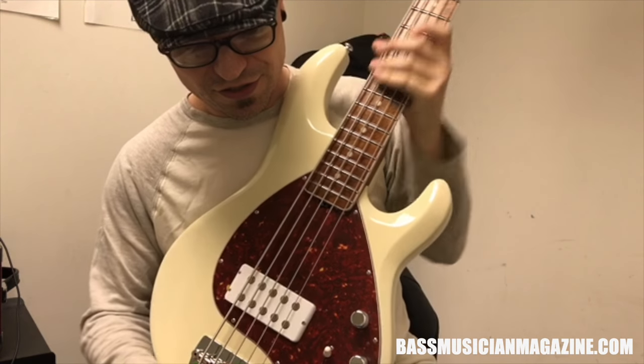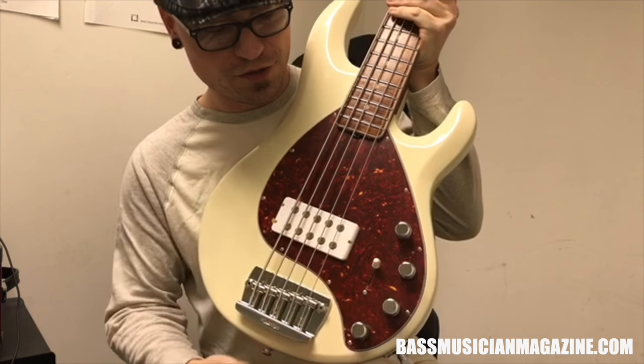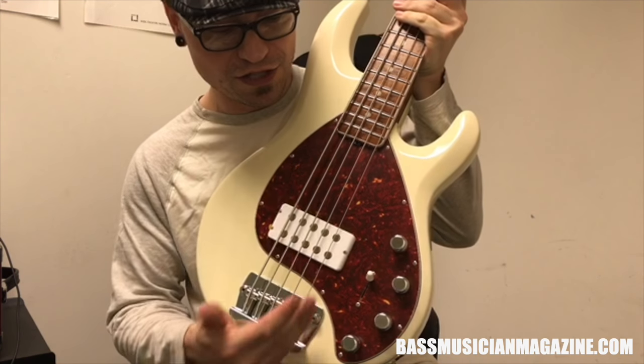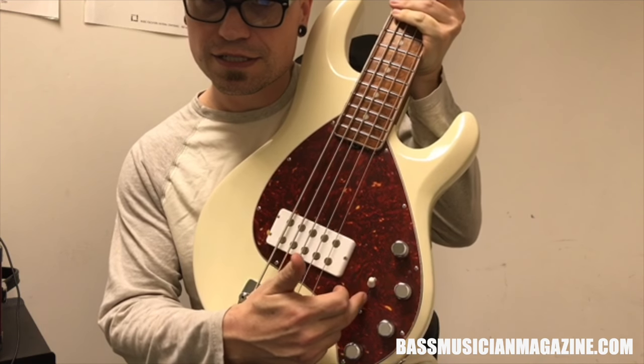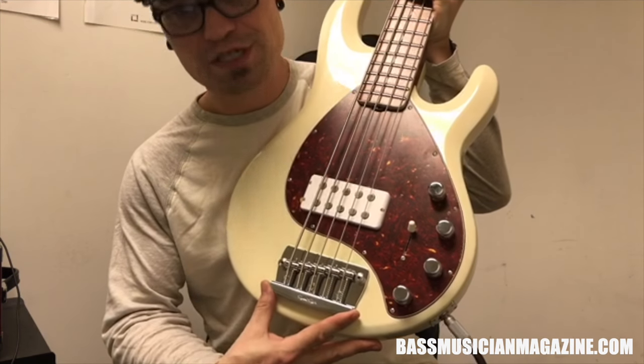The settings on this, the dials, you have your bass, your mid, your treble, and your volume. It's a three-way toggle. The three-way toggle kind of gives you the series, single coil, or parallel for the pickup. We also have the standard Music Man bridge.